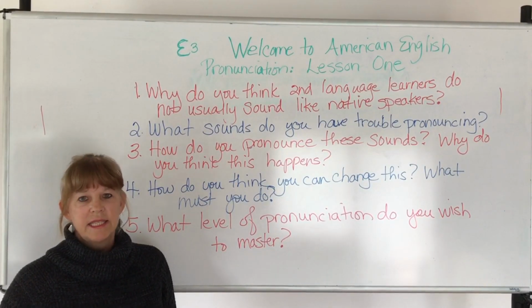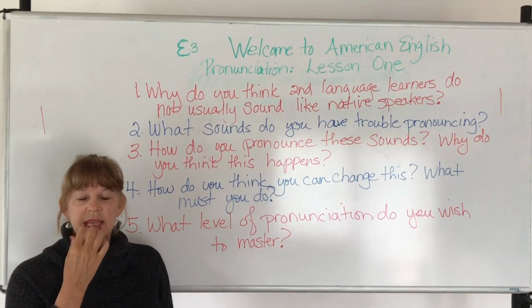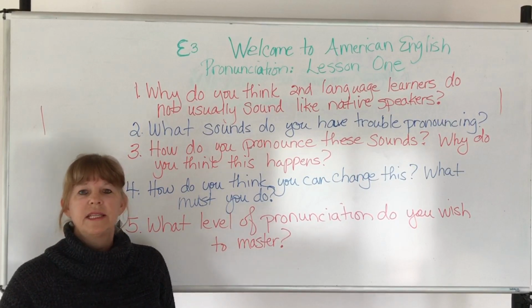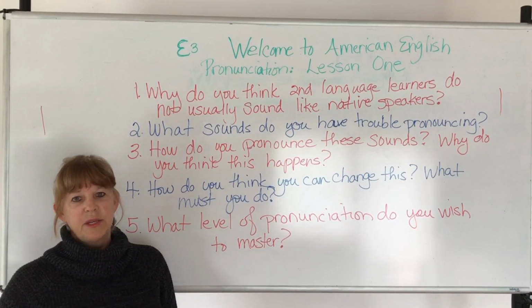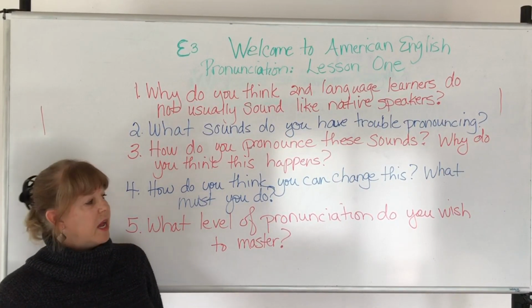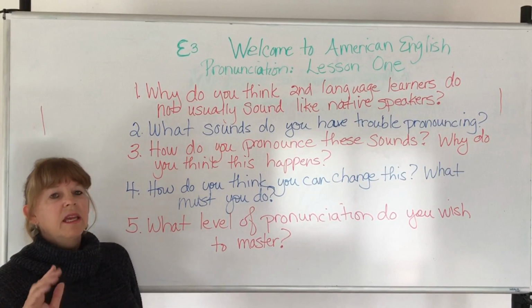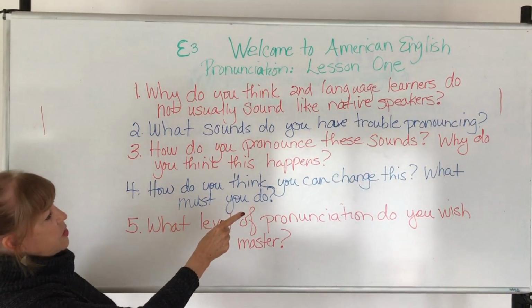a T sound, because the TH is right between the teeth, and the S and the T sound are just behind the front teeth on top. So it's a very close sound in the mouth, and that's typically what most people do. So in order to actually make a difference, what do you think you can do to change this?